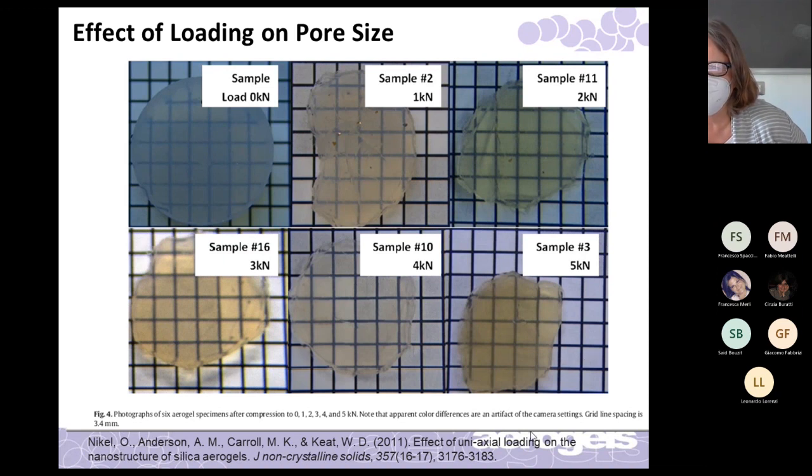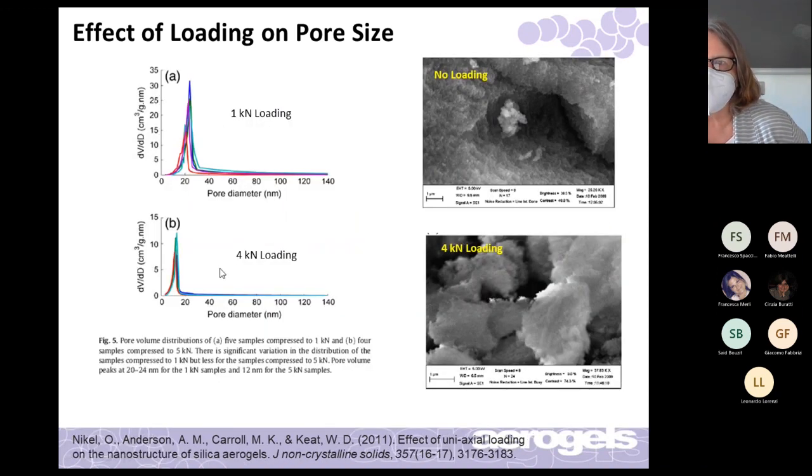And so here are some of the results we found. Remember from yesterday, this is that pore distribution, the volume of pores, again plotted per nanometer. This is a slightly different way than I plotted yesterday, but same idea, volume of pores versus the pore diameter. And so when we went with 1 kilonewton loading, these are multiple samples, the average was in the 20s somewhere, similar to the zero load.